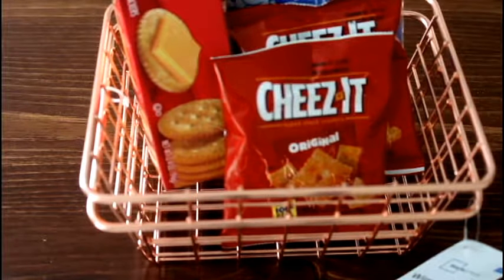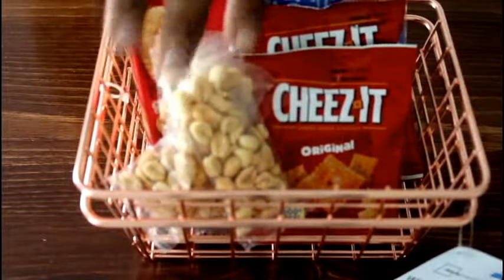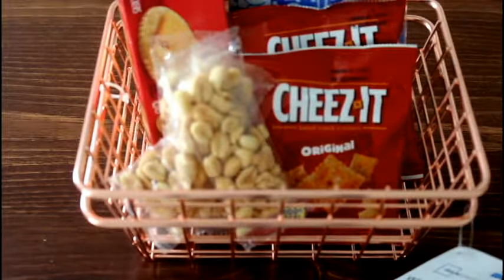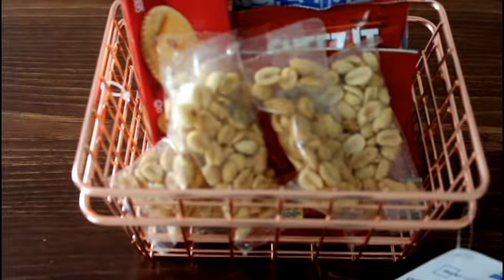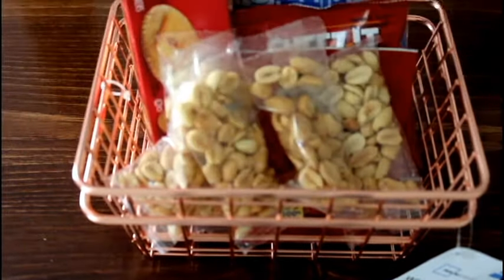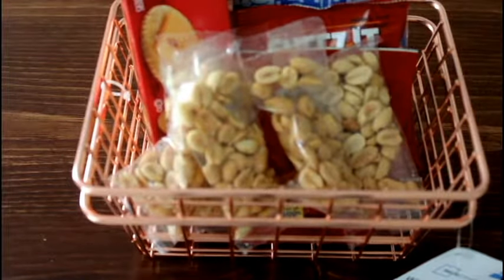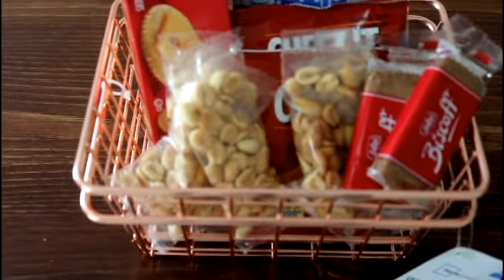I also included other snacks such as some nuts. I meant to pick up some cashews and pistachios but I just picked up a few packs of peanuts. I also picked up these cookies — I usually get these when I'm flying so we just call them airplane cookies around here — and there was a pack of six that I picked up from Dollar Tree. I'm going to put a few packs in, and if they eat these, I have extras that I can add to the basket.